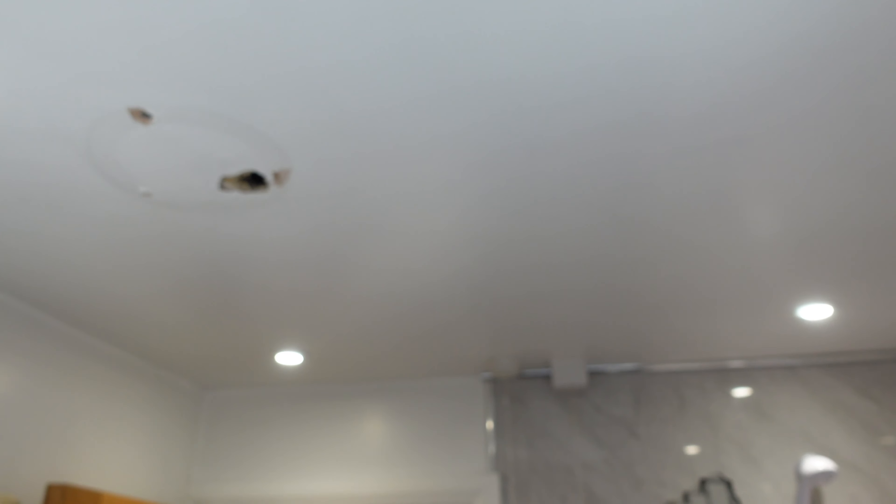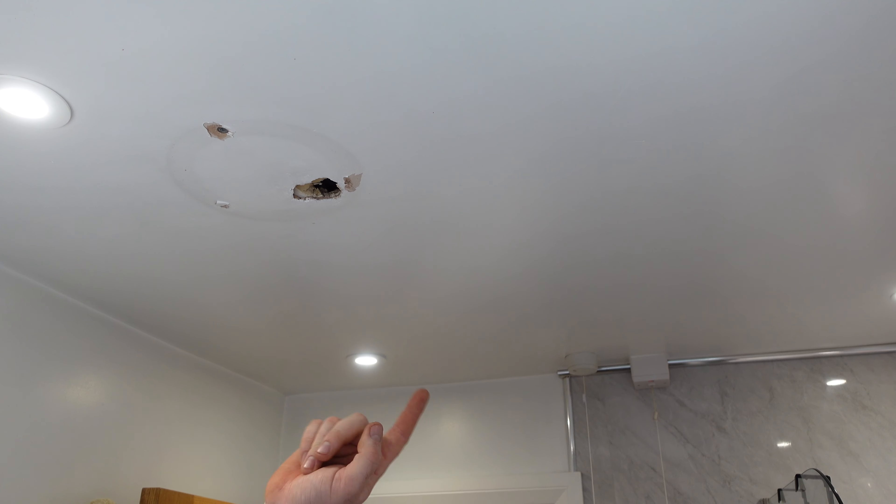Look at them! So yeah, a bit of filling there for the customer which he loves so he'll get that sorted. They are nice lights — very nice lights. These are on four watts, cool white. There are the two wattage settings and the four colour settings: extra warm, warm, daylight, cool white. These look mint. I wish you could smell in this van — I've literally just sat on my vape and it's been burning in my pocket. And it stinks. Luckily I found it because I could have died.